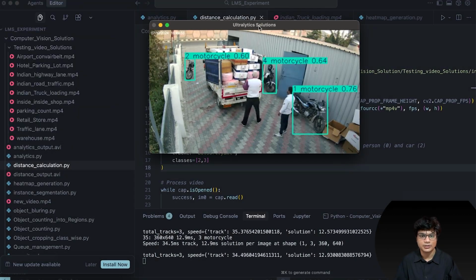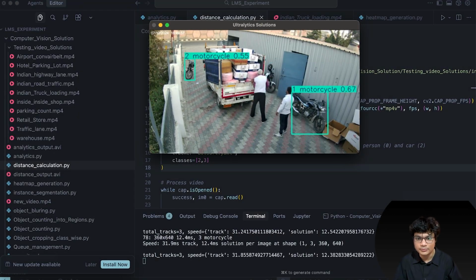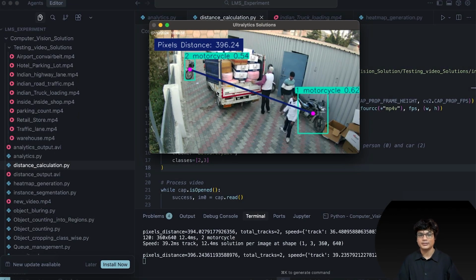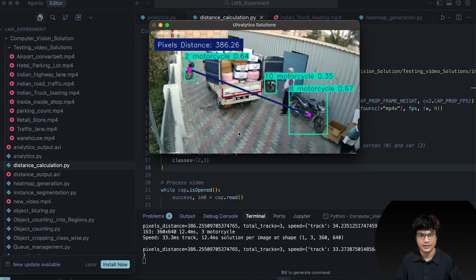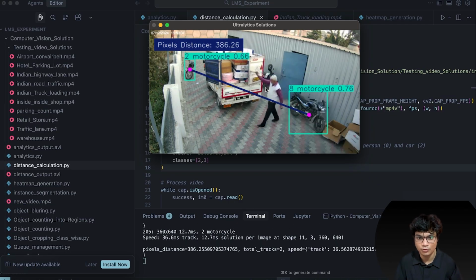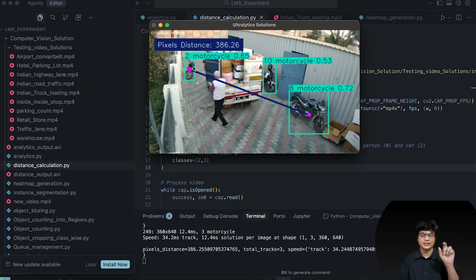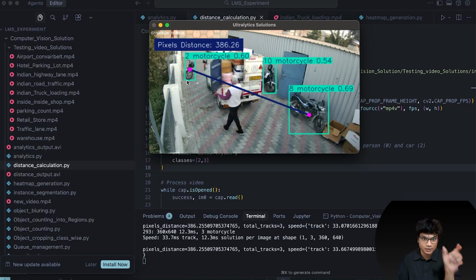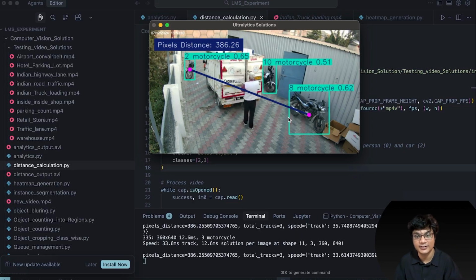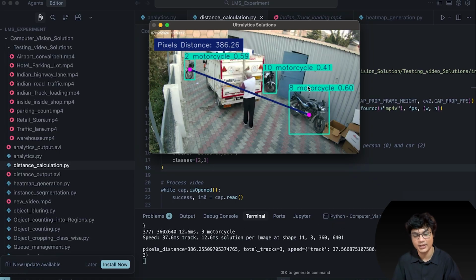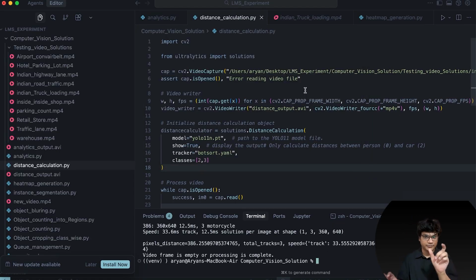Right, so this is the motorcycle. Let me use this one. See, this is basically the pixel level distance. I have clicked my cursor on this 2, and 2 is the tracking ID of that detected object. And 8 is the tracking ID of this detected object. This is detecting one perfect class. So between these two, I am able to get the pixel level distance between two vehicles.